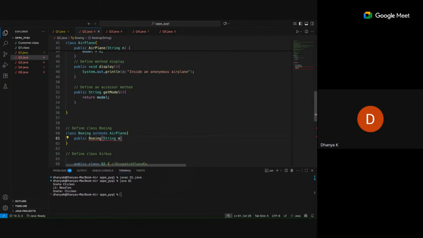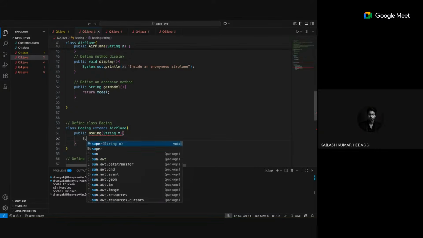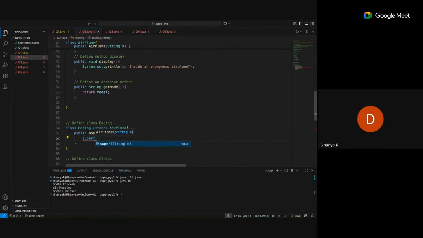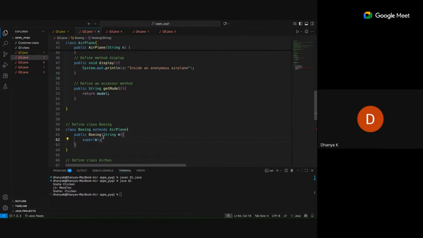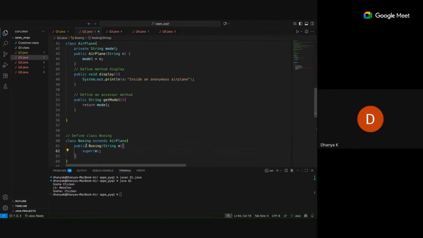I write String model. And here, what should I do? We will use the super method. Super, and inside that, I need to give the model name, right? The constructor is defined. That is it, right? Okay. Now, what else should I do?